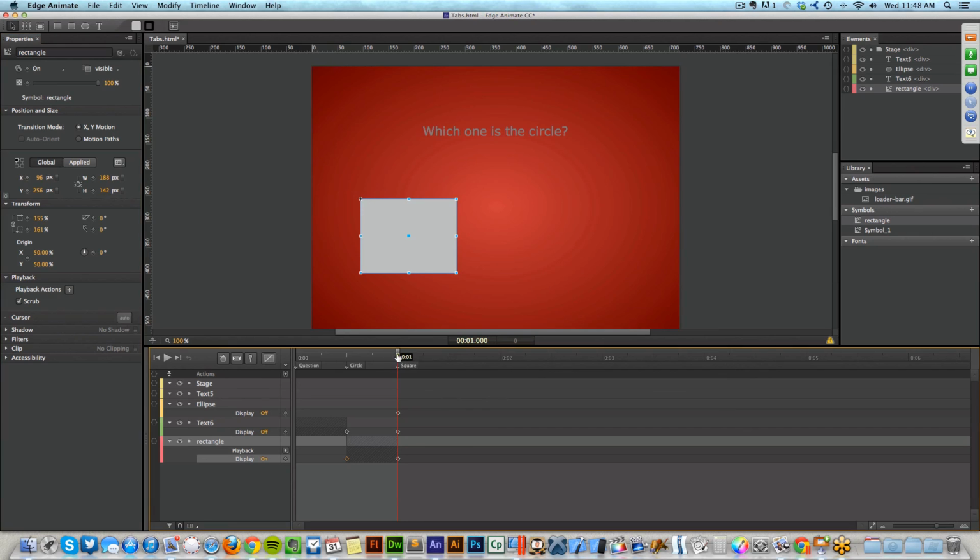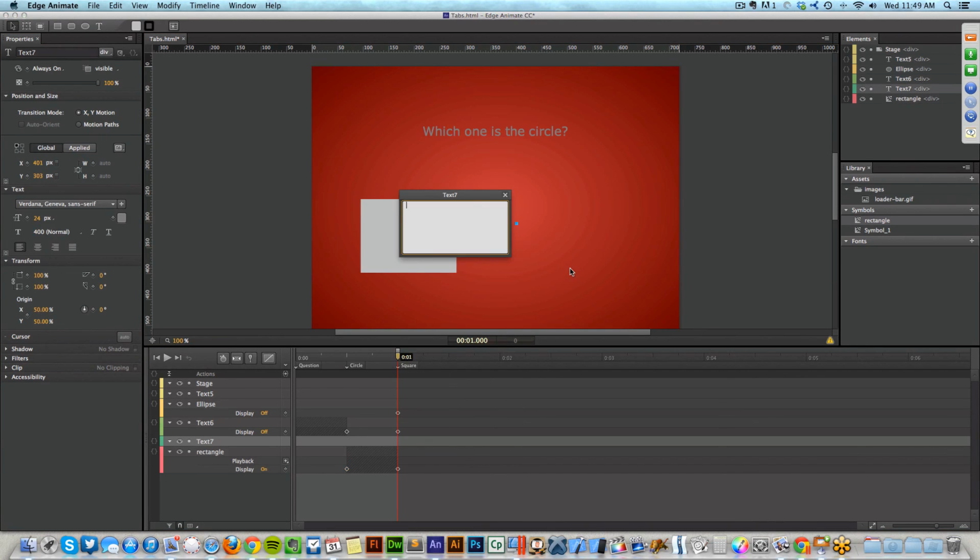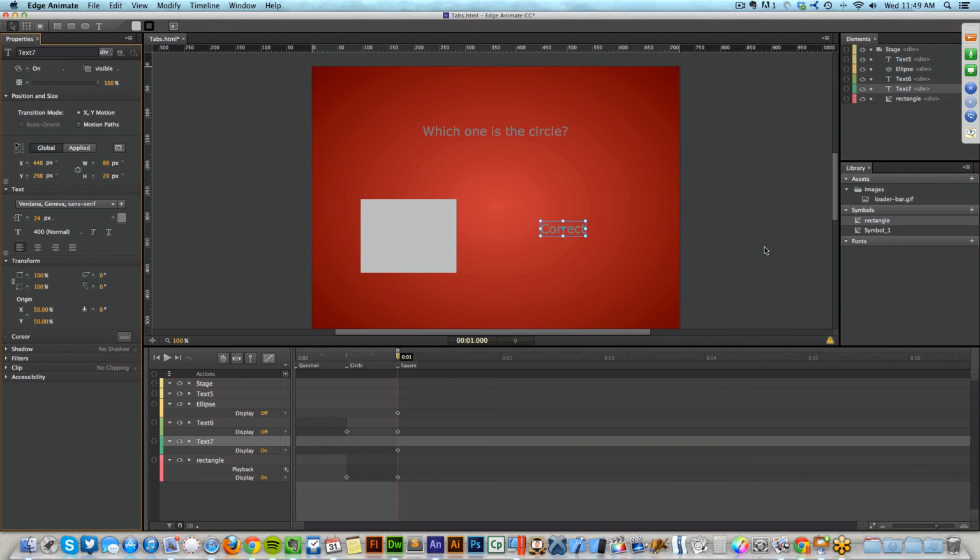I also want to have feedback for the square, so I'm going to go ahead and add some text here. Now again, if this is going too fast, you can review the recording and just pause it, and work with it as much as you want afterwards. So now I don't want this to be visible until we get to this point, so we're going to come over and select on here. It does take a little bit of setup, but it will pay off. This is how you create this. You don't have different scenes or anything that you can jump to within Edge Animate.